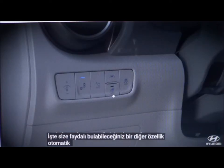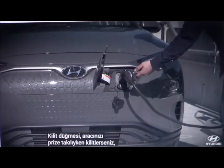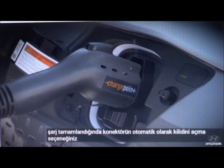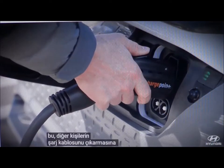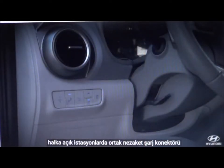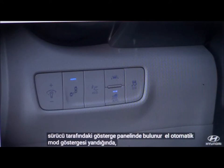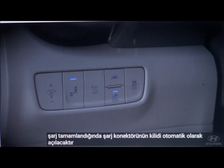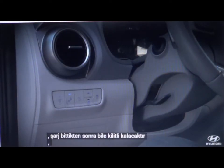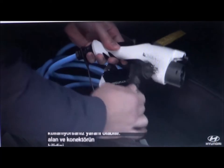Here's another feature you may find useful: the charging connector auto lock button. If you lock your vehicle while plugged in, the charging connector will normally be locked in place too. But you have the option for the connector to automatically unlock when charging is complete, allowing other people to disconnect the charging cable and use it themselves. It's a common courtesy at public stations. The charging connector auto lock button is located on the driver side dash panel. When the auto mode indicator is illuminated, the charging connector will automatically unlock once charging is complete. When the light is off, the charging connector will remain locked even after charging is finished. That may be useful if you're using the Hyundai portable charger in an unsecured area and want to ensure no one else can use it.